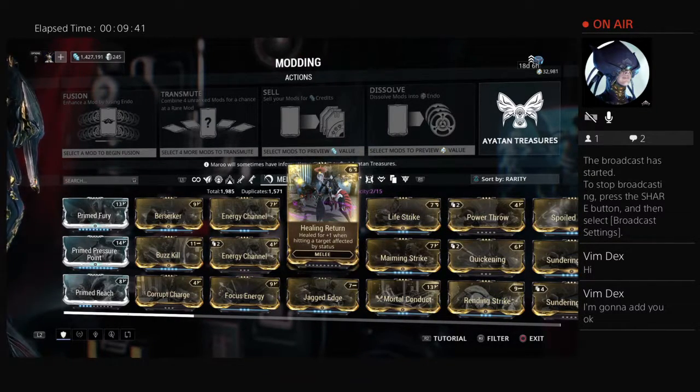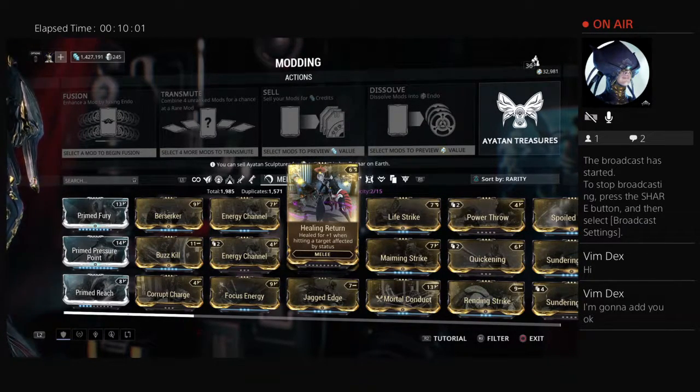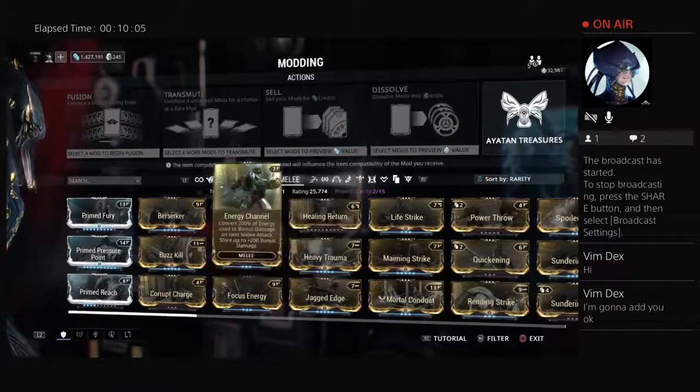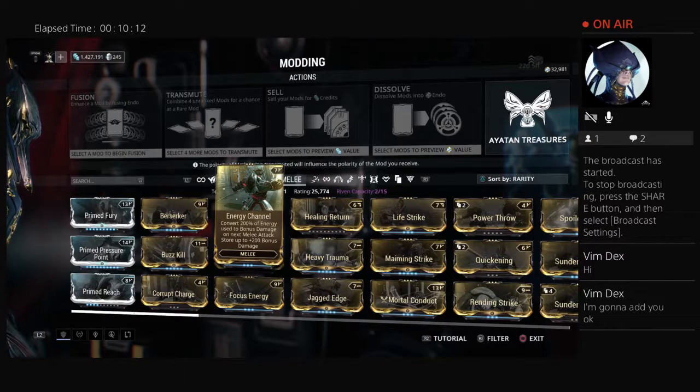So this one, it's not like Life Strike, because with Life Strike you need to channel, which you press your L2, and it's normally on a melee weapon. Actually, it is on a melee weapon. But when you use your melee weapon and you press circle on an enemy, I went from like 30-some health back up to 700 health. So it does work. There are those kinds of mods out there. You just gotta do your research on your mods, because every mod can either make or break you.